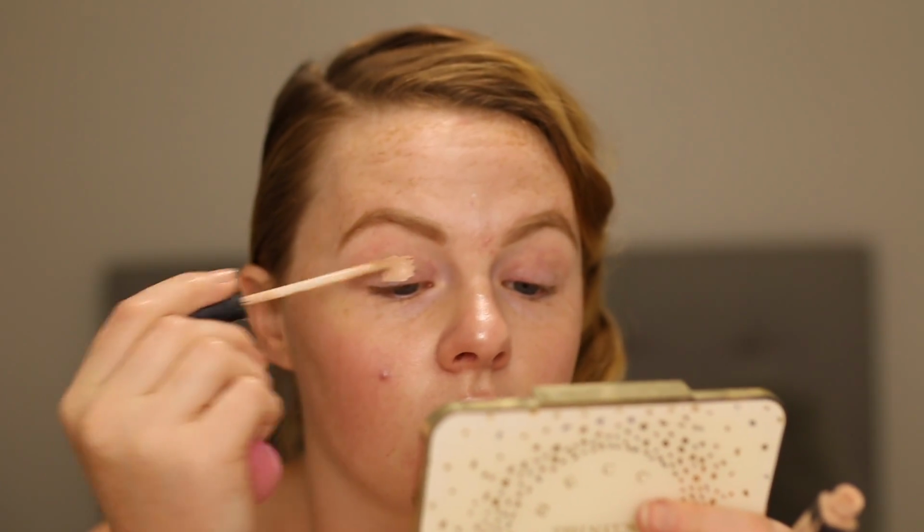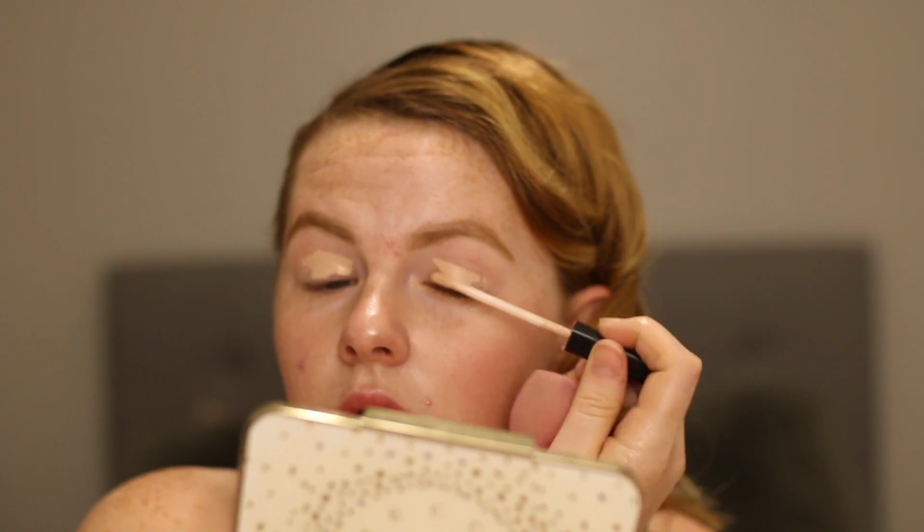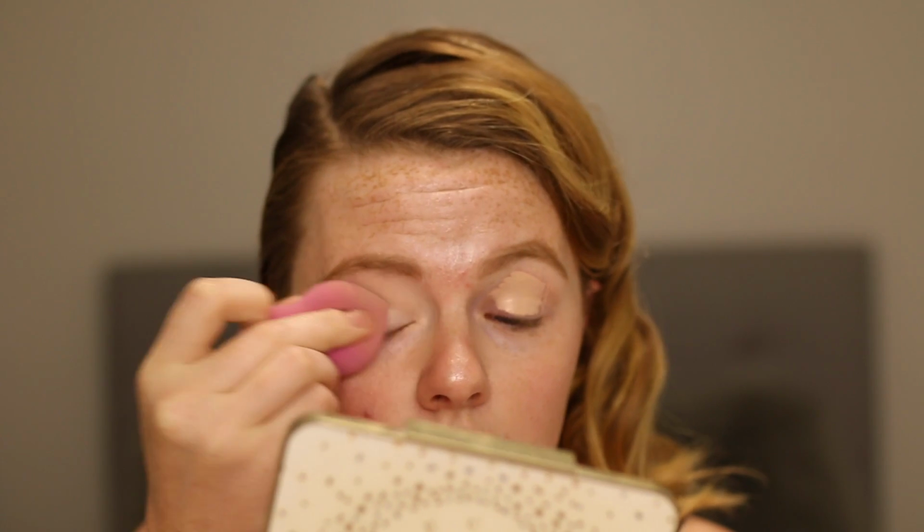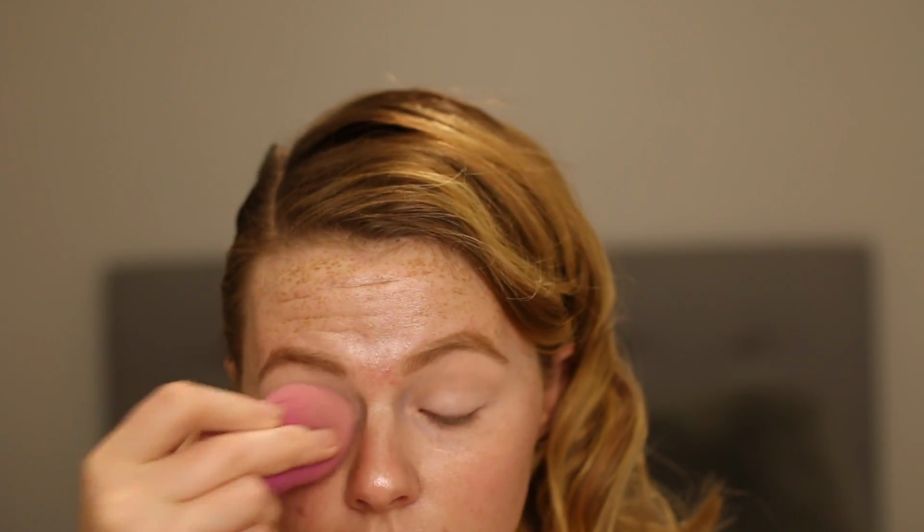Now to prime my lids, I'm going to be using the Maybelline Fit Me Concealer as always, and blending that out using my L'Oreal sponge, and then I'm going to be setting it using the Fit Me Loose Powder in the shade Fair. Now if primer works better for you, I would do that, because this is what for me lasts so long. So this is typically what I do, but if you prefer using a primer, use a primer.